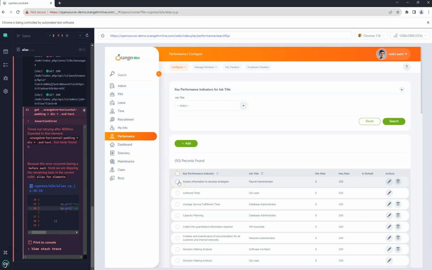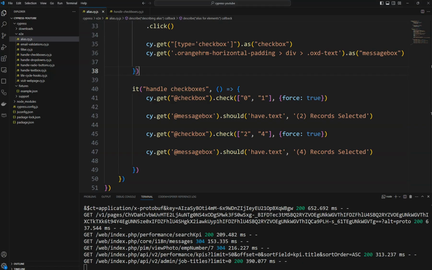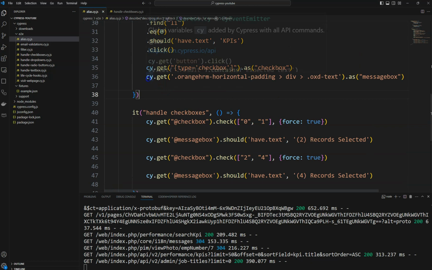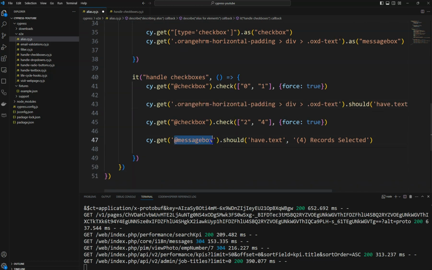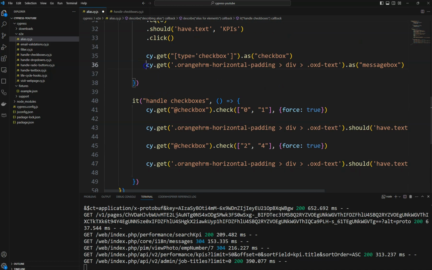So that's why, as I told you before, if you create it before itself, then it won't be executed. So you cannot create aliases for elements that are not visible on the page. We need to access this directly only, because that element is not present there. After selecting only, this element will come.